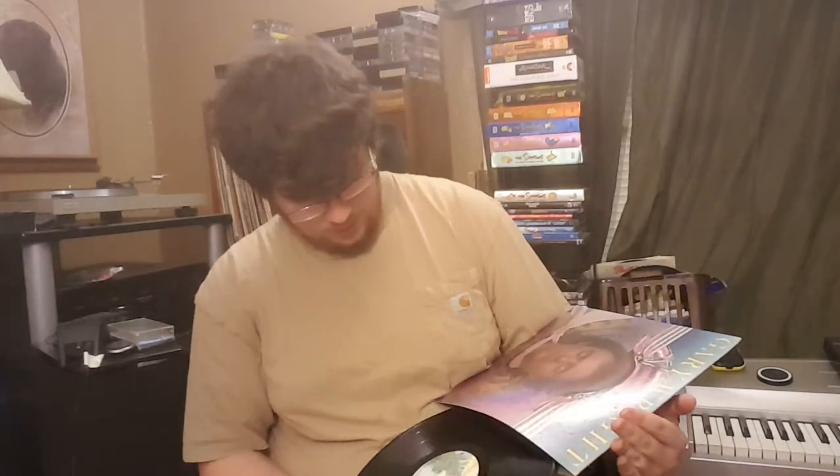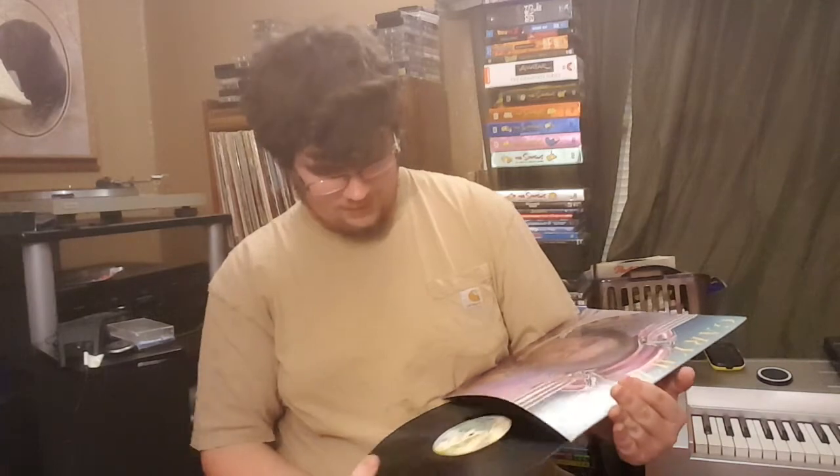Another album I didn't have — and I didn't have the BTO one either. Another album I didn't have was Gary Wright's The Dreamweaver. I don't know how you guys feel about leaving the plastic on your records, but this plastic is just dirty and gross, so we're gonna go ahead and remove it. It's missing the dust sleeve, but the record's in okay shape. There are scratches on it, but it should play, I would think. I haven't tried it out yet.